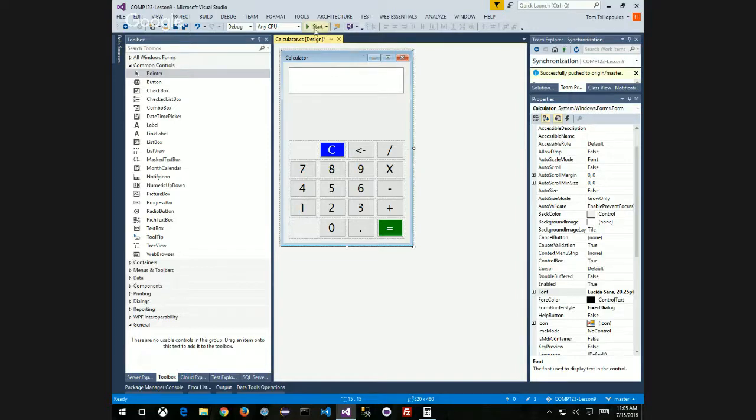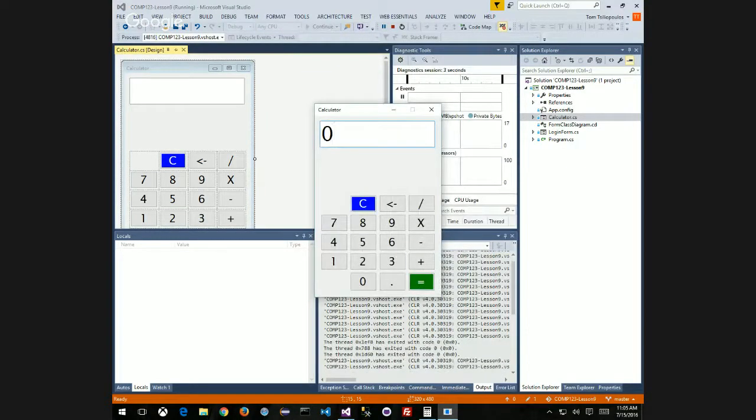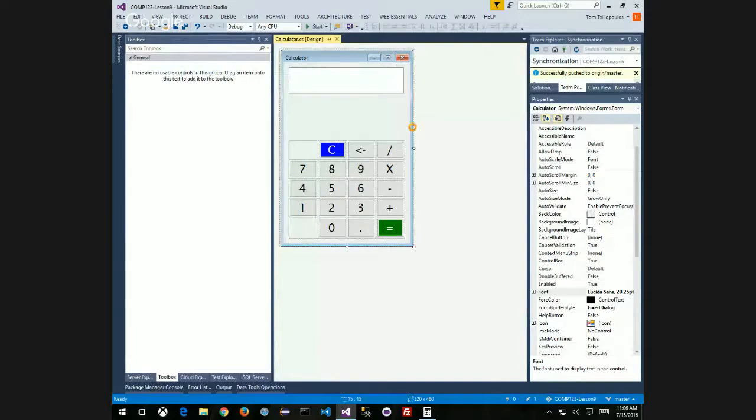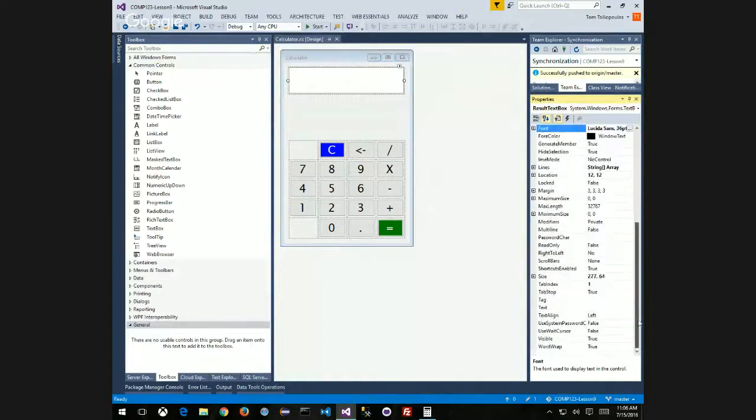Let's test out the text box and see what happens. So if I test it out and see if I type in something in there right now, like 0, it's like this big, right? That's cool, but I want it so it goes this way, right? I don't want it to expand this way, right? Ooh, see, that's the other reason why I don't want a text box like this. If I can type in there, that means I can type a non-numeric character, which will error out for me. And you're going to see what we're going to do later on. So I'll stop this. So how do I change it from, instead of left to right, I want to go right to left. So I'm going to go down here, look, right to left. Let's change this to yes. Okay, let's try it out again.